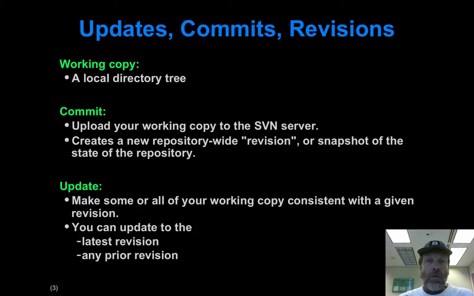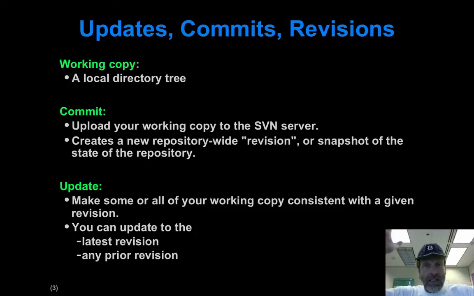That represents not just the latest state of your system, but the latest state of the entire set of files in the entire system. And then you can also do this thing called updating.